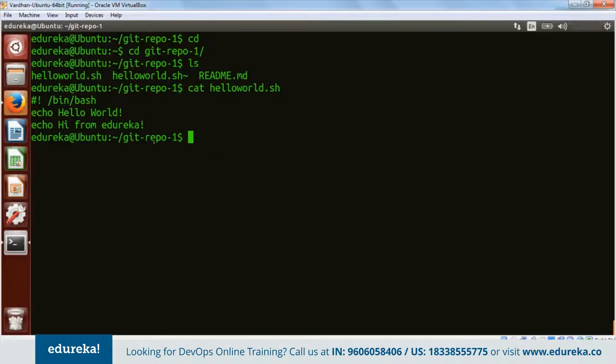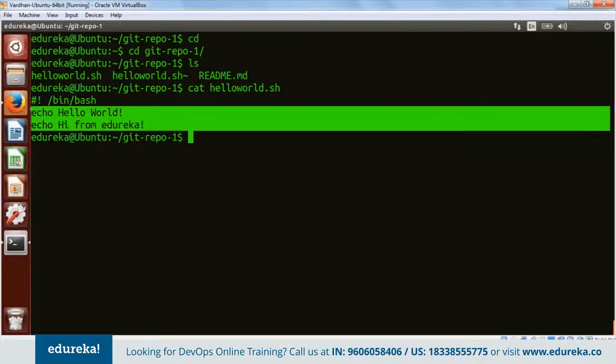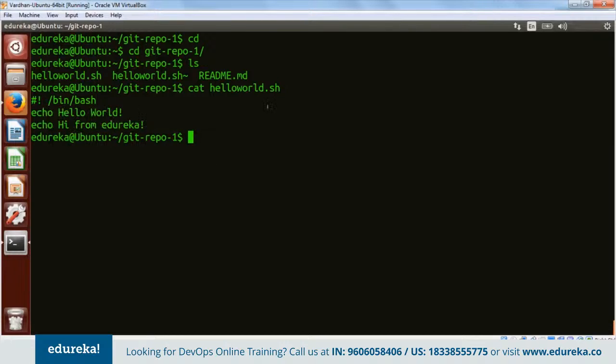This is what is there in my batch file, and if I execute it from my terminal, this is the output that you get, right? What I did here is I did cat hello world. If I want to execute this batch file, I do a bash hello world.sh, right? For those people who don't know, bash is basically used to execute any batch file.